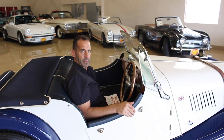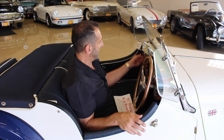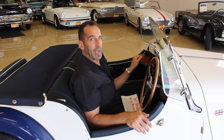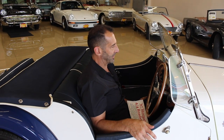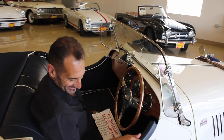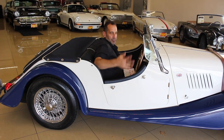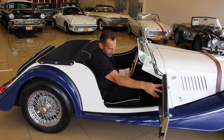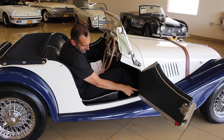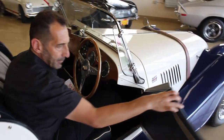You can't see it, but the HVAC system underneath there is all detailed. It says Smiths on it — the blower for the heat and what have you. I might even suggest you ask us to have a nice little digital sound system installed right here. Keeps the dash looking stock, but you can keep all your great tunes going and enjoy the rest of the car. This mirror is just fabulous — this tiny little mirror is as cute as they come. And the doors, man — this even has locks so you can lock the doors. All of this is brass; the hinges are brass. Look at how beautifully it closes.